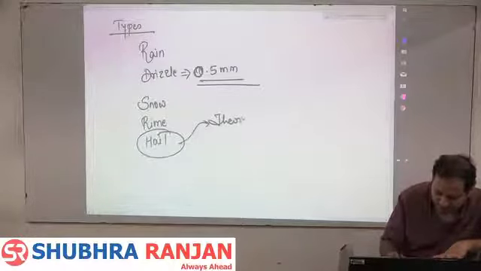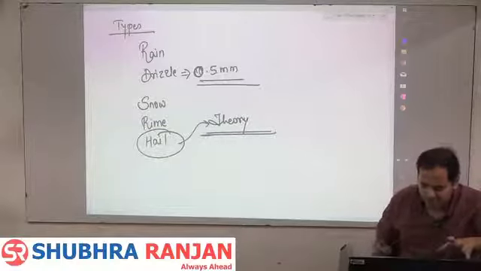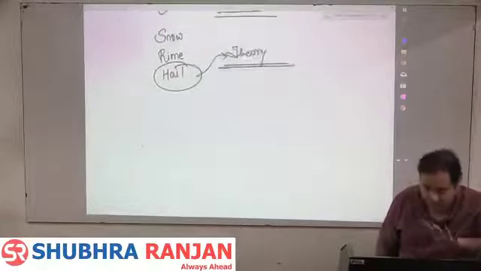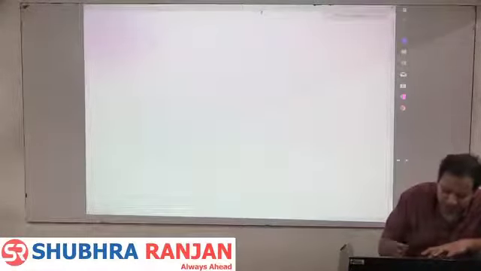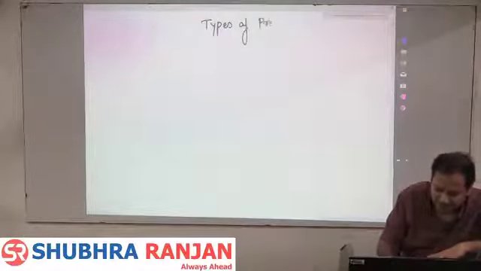There is a different theory in the formation of hailstorms and how thunderstorms form. There are 3 stages, I am not going to do it now. So other than that, there are the types of precipitation, and we are coming directly to this, that is, what are the types of precipitation.